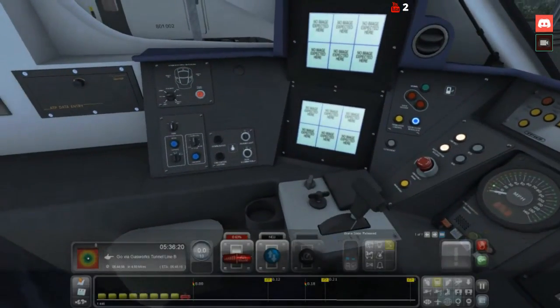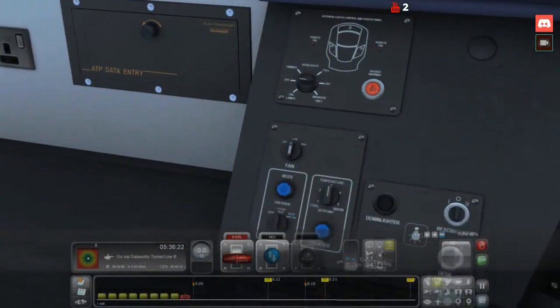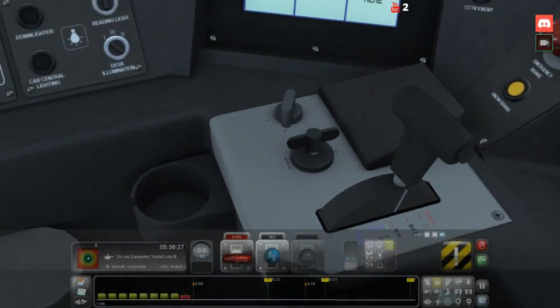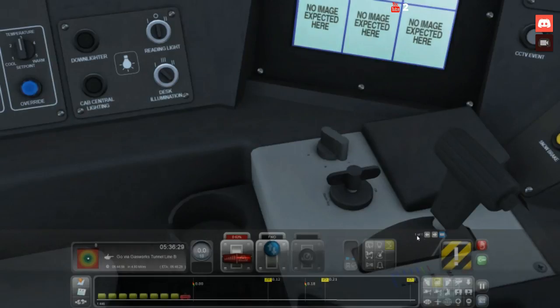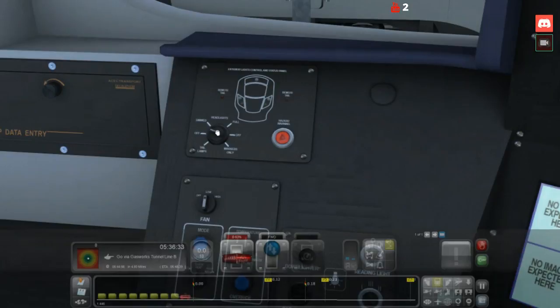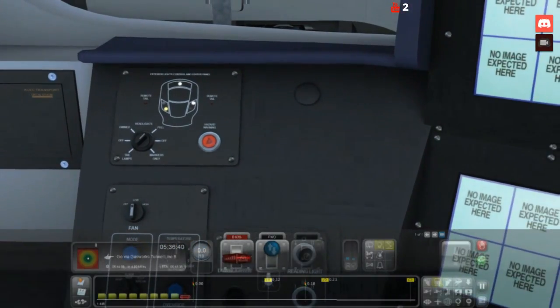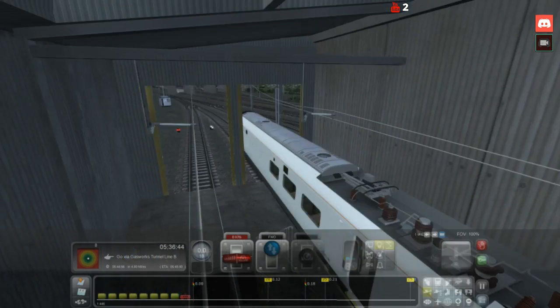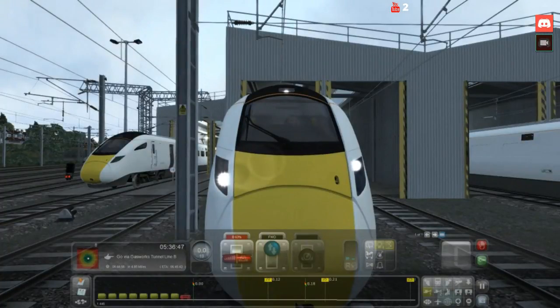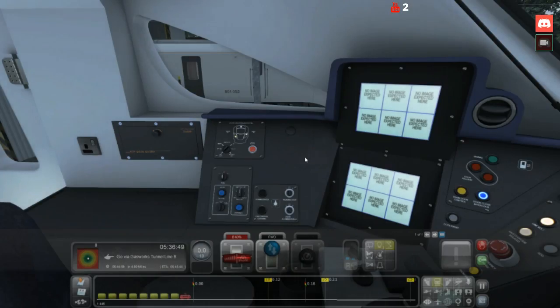Right, so let's light this thing up. Let's put the reverser into forward. Cancel the AWS. And we'll put the headlights on to full. I think. I'm going to look outside at that actually. That might not be. Yeah, that's right, that is the one.